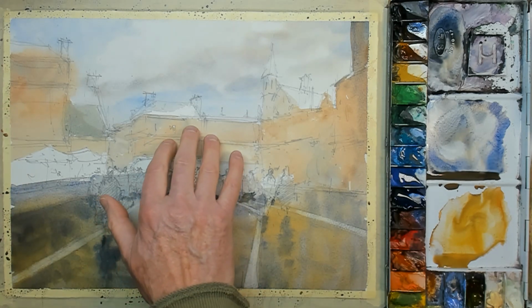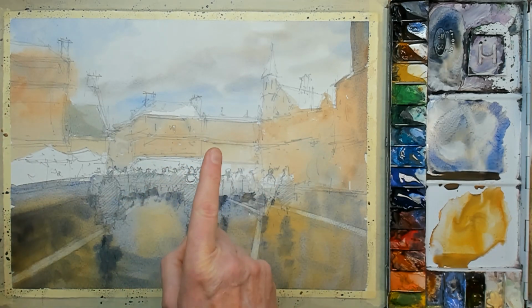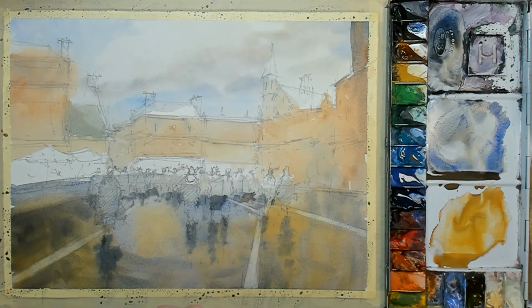All right, how is it drying? Oh, it's drying quite well. So the next step will be back to the top, the rooftops. Let's just see if there's any questions.